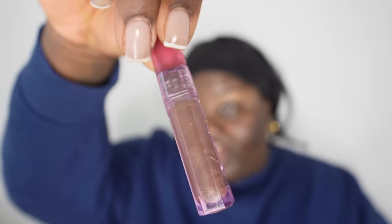And what I did was, I'm not sure if y'all remember, but I had a moment where I was absolutely obsessed with this Kosas, what is it called, Airbrow. I love this stuff, and for no reason at all I just stopped using it. I don't know why, but I was just sitting here playing with stuff. I had some makeup right here, so I was like, let me try this out again. So I just went in and I filled my brows in with it. It's just like a mascara one, so you just go up and it's tinted brown. As you can see, it's just dark tinted brown. And then I took the Rare Beauty pencil and I just filled in the tail of my eyebrows, and that was it. I put some concealer at the bottom and I like them.